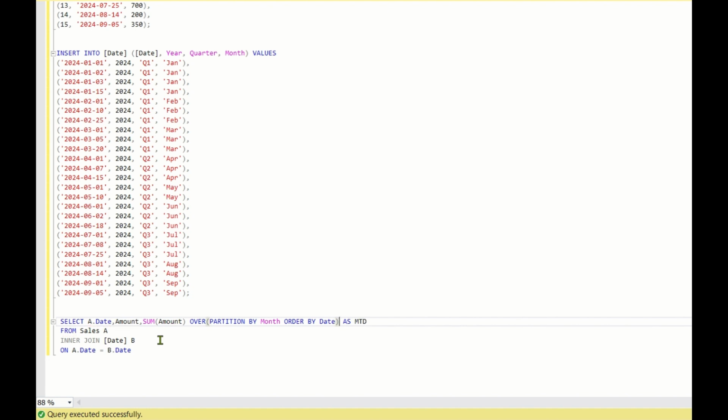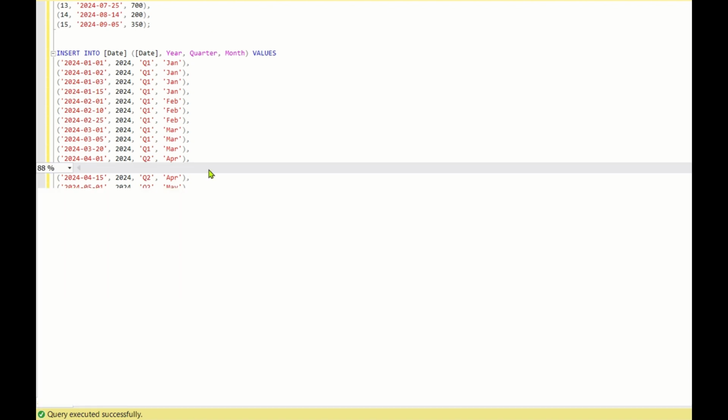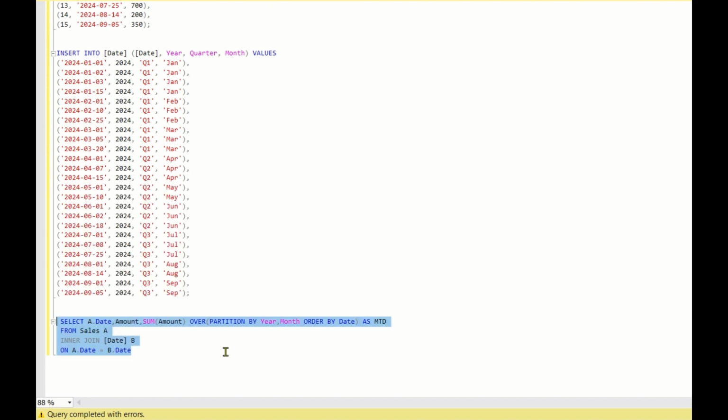Here I will partition by year and month, because in this current data we have only 2024, so it is fine, but in original data you might have multiple years of data for the January or February month. So it is better to keep both year and month in the partition by. If you do this, this is what you get, an ambiguous column. So here I have to keep A.date.